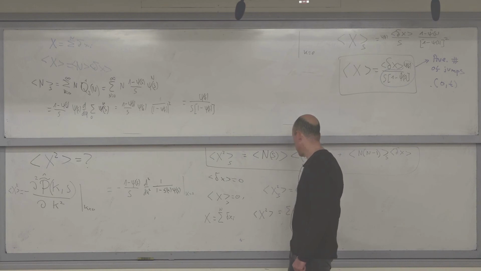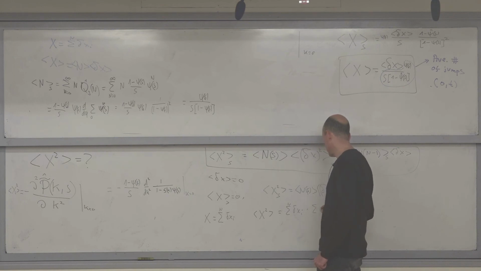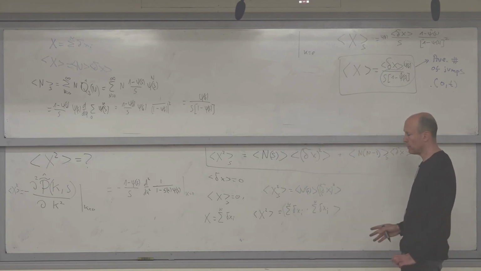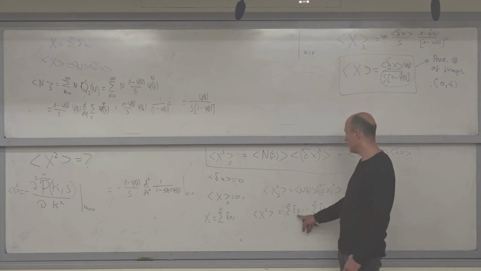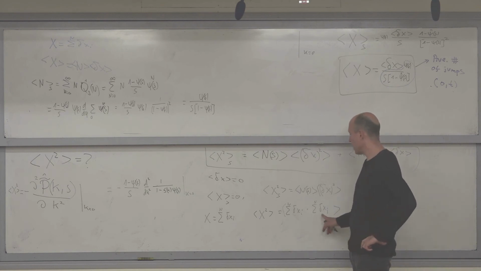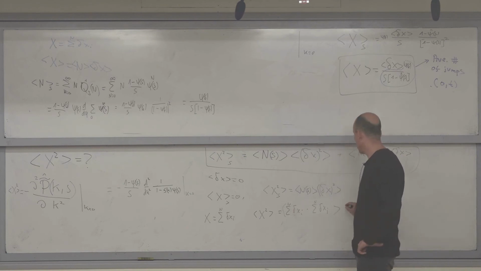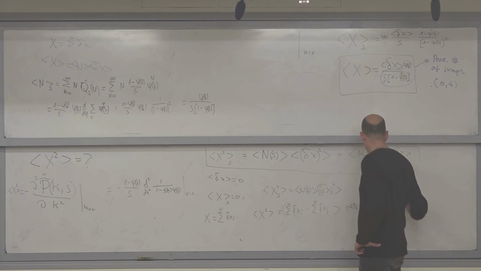It's the sum over n, delta xi, sum over, let's call it delta xj, and average. We need to average both of n, both of the size of the jump over everything. But notice that delta xi and delta xj, if there's no bias, each one of them individually is 0. So what do I get here? I get here n average times delta x squared. Again, if delta x average is 0.